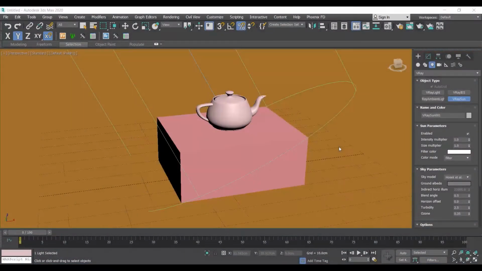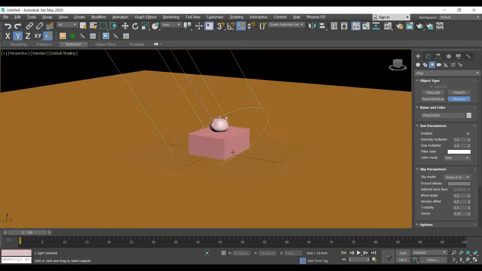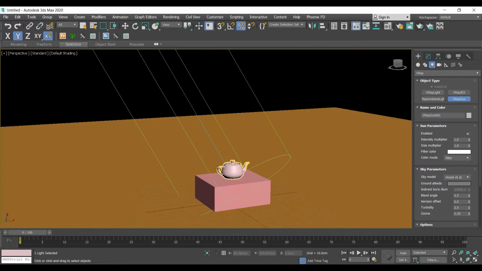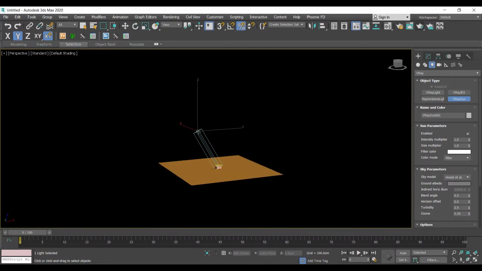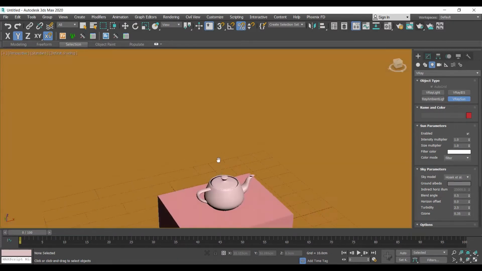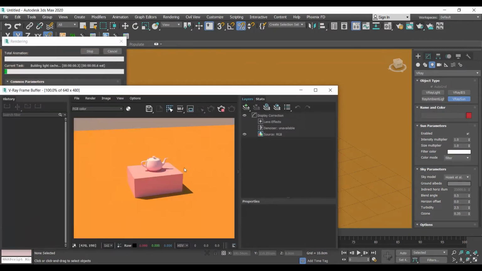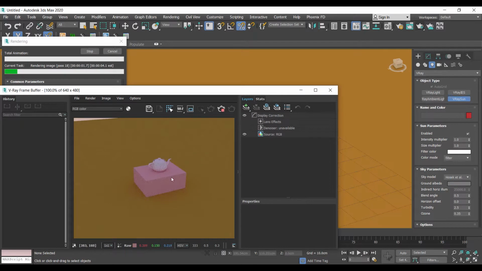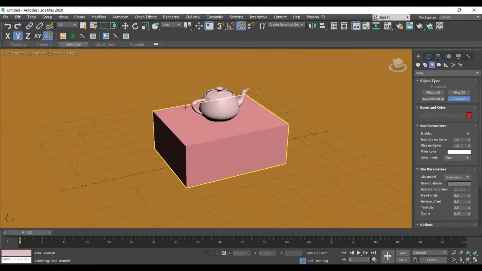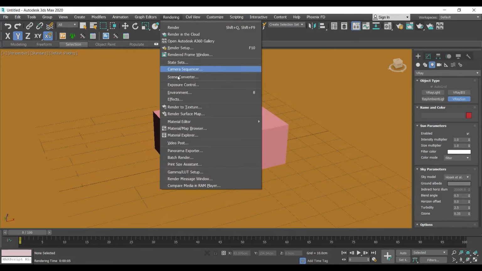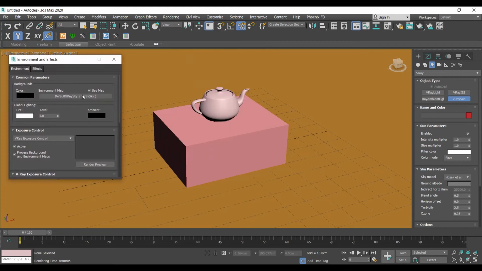In this lecture, we're going to be talking about Vray Light. So I just finished up with the Vray Sun and I wanted to delete everything. So I'm just going to select the Vray Sun. I'm just going to delete it. And as you can see, if I go to rendering now, I will also still have light because I still have the environment on. If you delete the sun, that will not delete the environment. So you have to go to rendering, environment, and I'm going to delete the Vray environment.